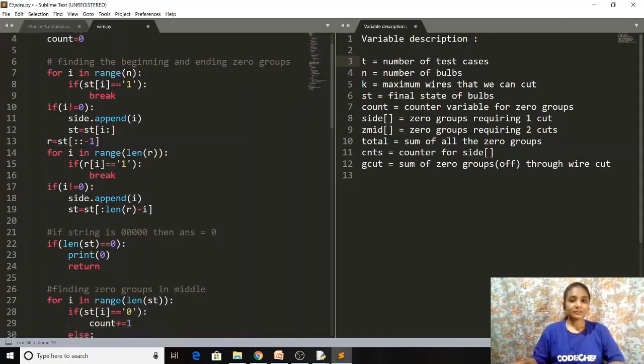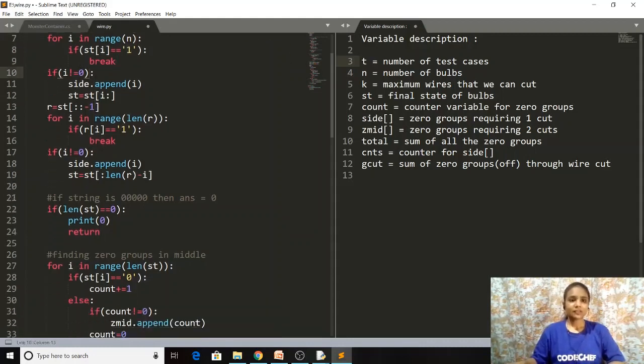For finding the beginning and ending zeros, what I have done is this for loop. It will keep on running until we encounter the first 1 that is present in the final state. As and when we encounter 1, we will append that number inside, because that is the 0 group that we have formed.